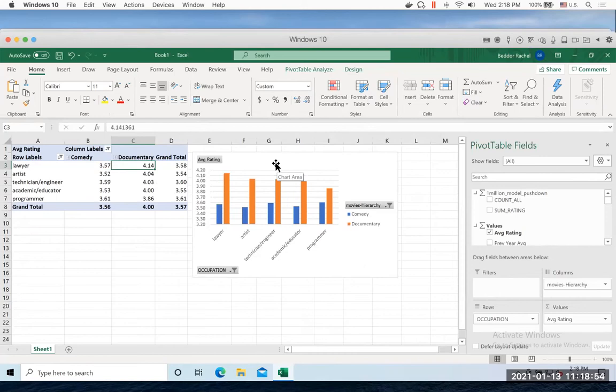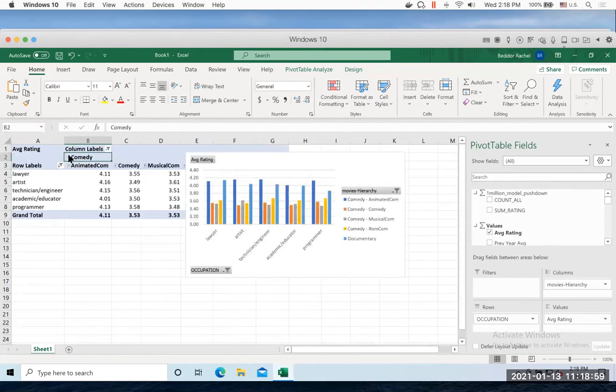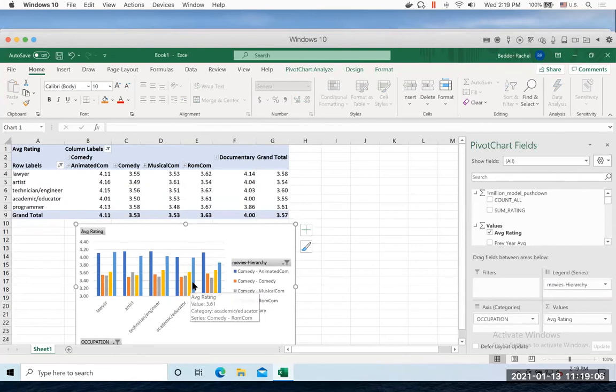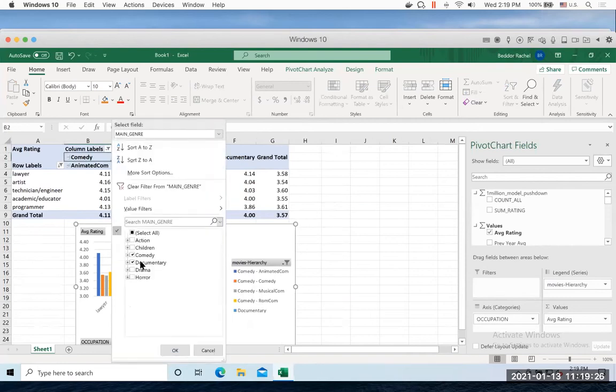That might be a point where, if you're exploring this data, you might drill down into comedy to look at the subgenres. When we do that, the pivot table automatically updates. You can see now that this light blue one is documentary. While people do like documentaries a lot more than three of the comedy subgenres, they seem to like one subgenre, animated comedy, about the same as documentaries. So for somebody analyzing this data, that might be a point where they say, let's take a look at animated comedy. So I'm going to go down and just look at animated comedy.